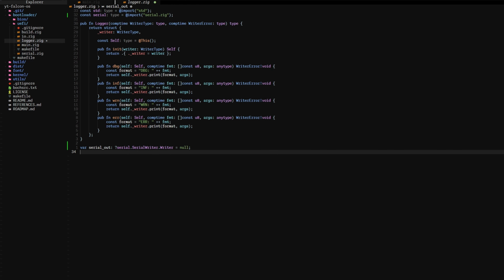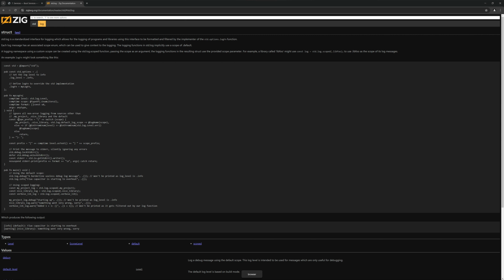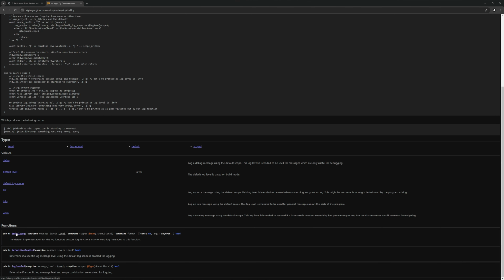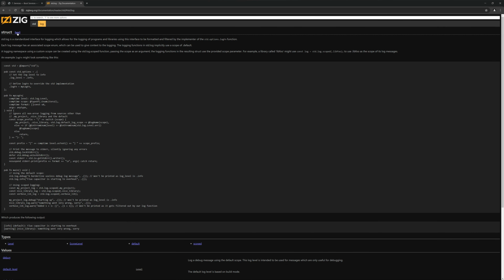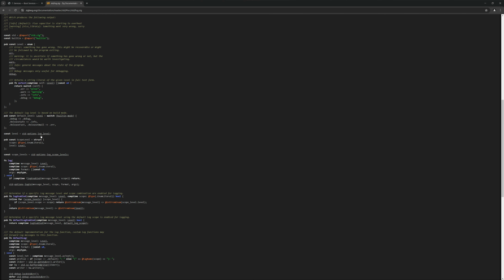And now we need to create the function. I'll call it logFunction. I'll need to copy the arguments it takes. So it seems to me that it takes comptime level. Actually, do I have the source for this? Yes.